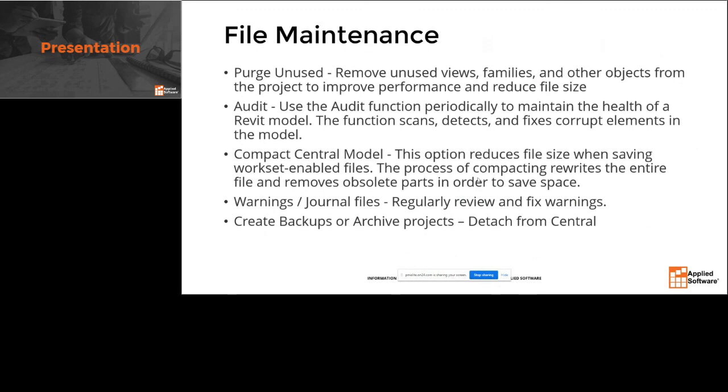You need to make sure, if you can't just go run a purge all and start to cull the model out and remove everything that you don't need, you want to make sure that you back that up, right? Always make a copy of it, detach it from central, save it in a directory somewhere that gets backed up, probably on the server. So you always have an option, right? Now, the local files are your real backup system when it comes to a central file on each user's station. But just in case, you always want to make sure that you have some other redundant backups, right?